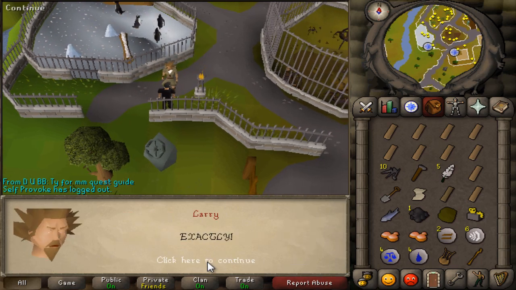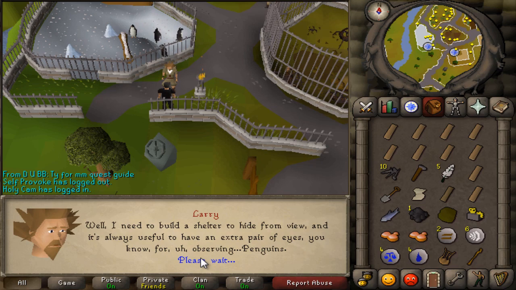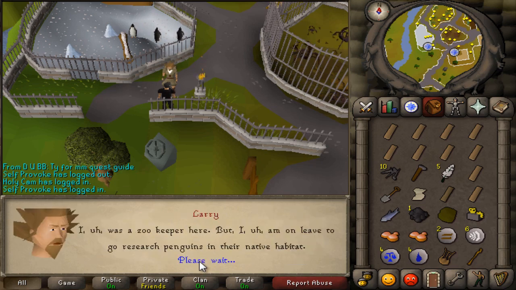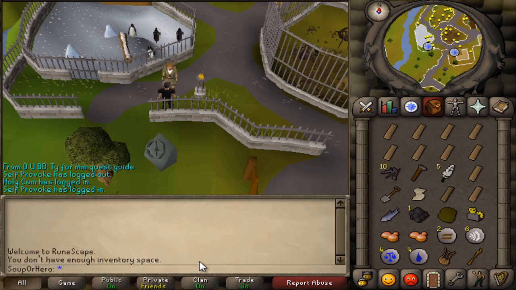So, to get started, you gotta talk to Larry, who is in the Ardougne Zoo. So, talk to him. Now, I do not have a Mahogany plank with me in my inventory right now, but I get it later in the quest, so don't freak out. So, talk to him, and he's gonna give you some more info on the penguin drama.